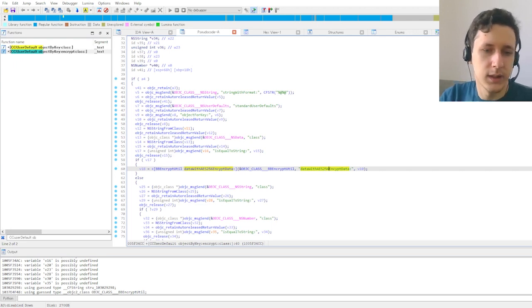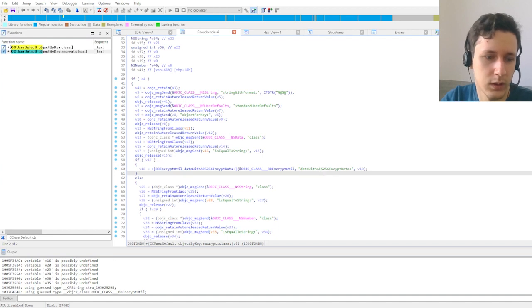For example, let's intercept one of those functions with Frida. This time I will be using the library directly.